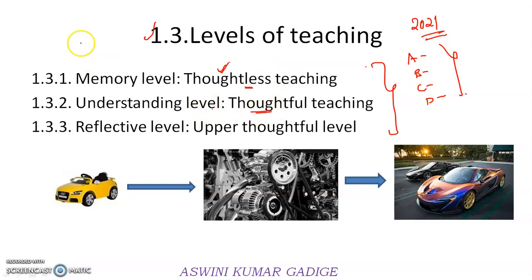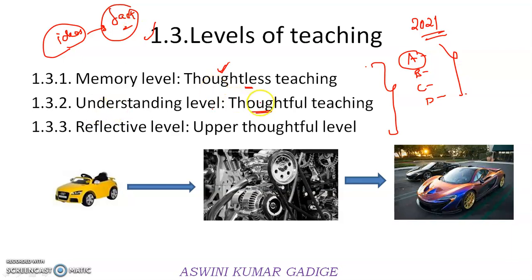That means the students will start connecting. If you are telling that here the A for apple means, in the real world, if they see the real apple fruit, then they can link up. Whatever ideas or concepts they studied in the thoughtless teaching, they start matching up with the realistic world. It is the car and it is the ball.